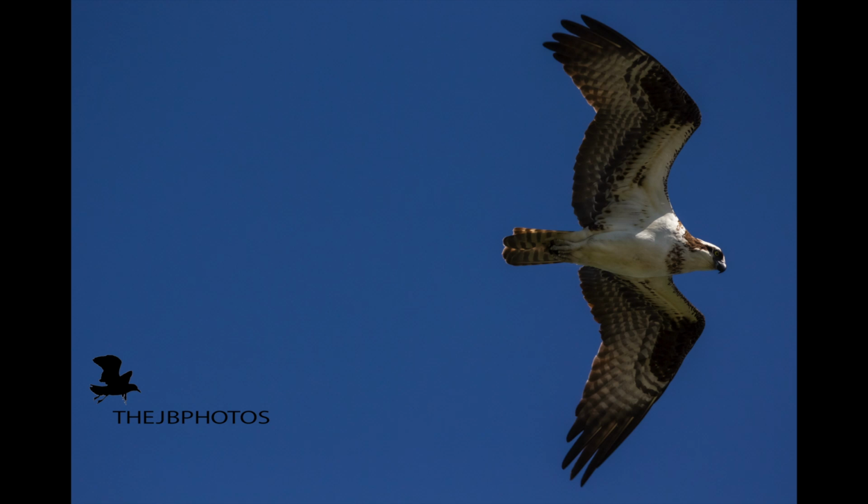That's another thing. I get a lot of close-up turkey vulture shots in the wintertime, not so much during the spring and summer. I don't know why, but that has always been the case for me. So it seems like winter is the best time for me to get the vulture shots, especially the turkey vultures.